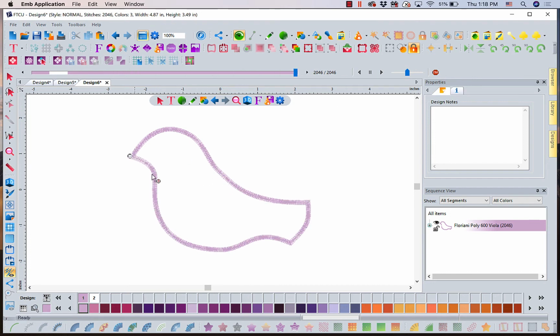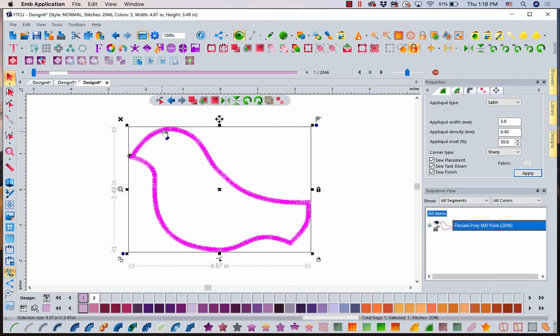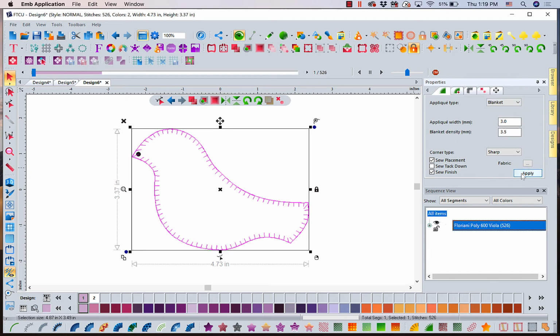Well, if I am pre-cutting my piece, a lot of times I don't use the tack down. Now, if it's a heavy towel or something, not only am I going to use the tack down, I'm going to turn it into a zigzag, if I'm using a big satin stitch or something. But I can get rid of that tack down. But what else I can do is I can come up here and say, you know what? I want a blanket stitch. And then I can decide how far apart I want, what the stitch length is, and how big the bite is. I can change that here.